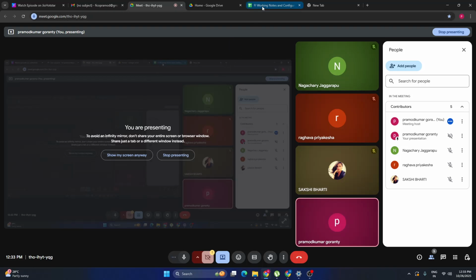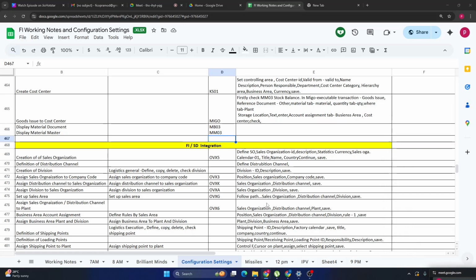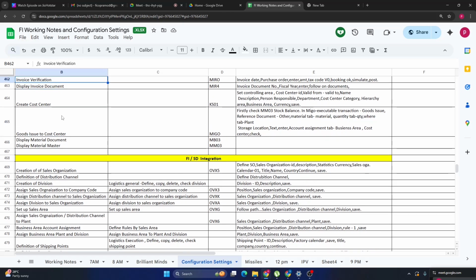So, what we discussed yesterday, we tried all the scenarios, right? FIMM integration. At least we had seen the entire cycle of purchase order, P2P process: purchase order, then goods receipt, and then invoice receipt, and also clearing the GRIR account. We also saw goods issued to the cost center, one movement type transaction, and we understood the definition of moving average price.